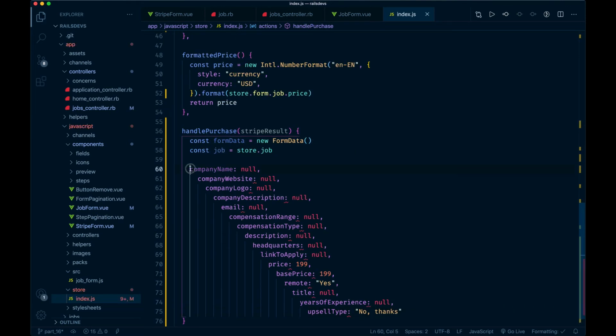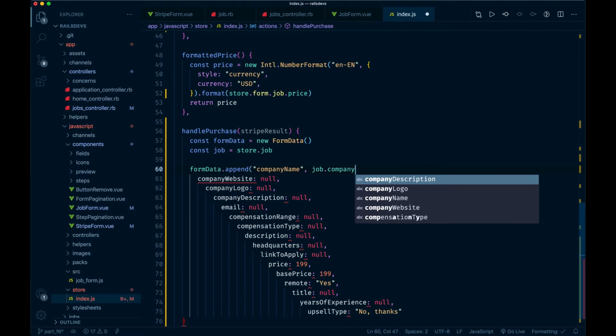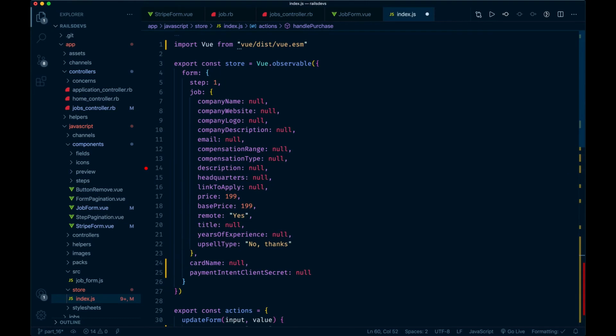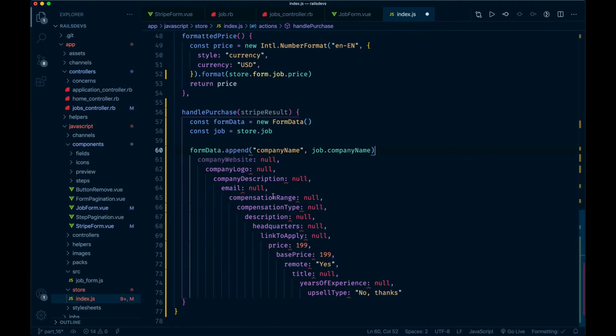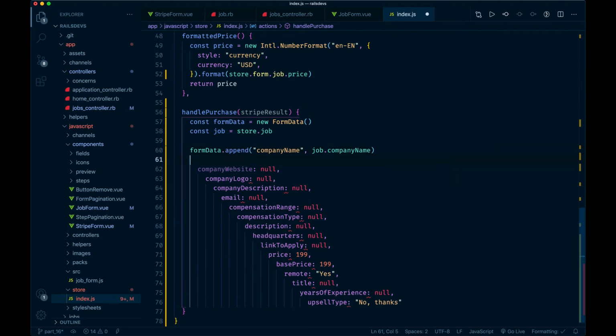Okay, so form data dot append company name, and it will be job.company name. Yep, okay. And basically it repeats the process, so annoying, yes, but the logo is going to be a little weird.